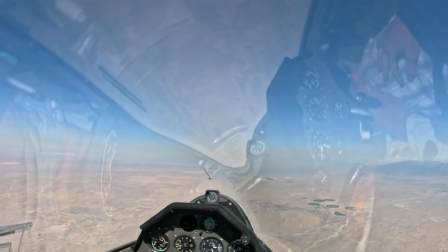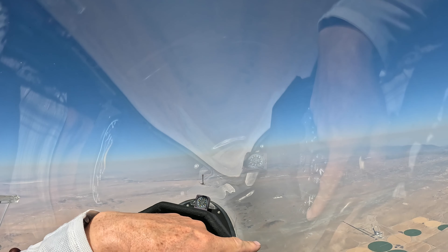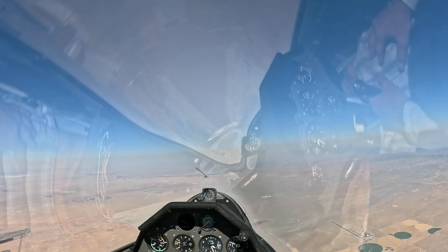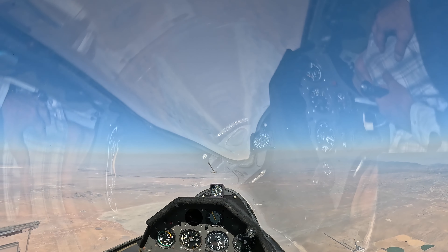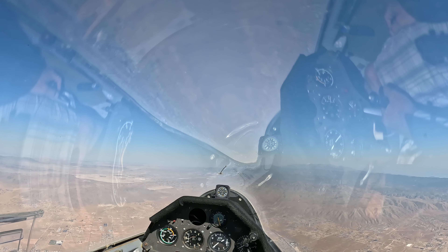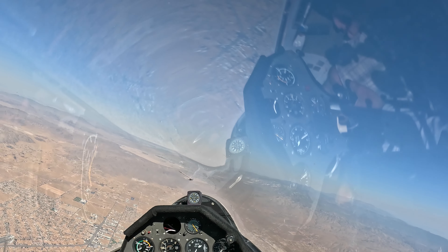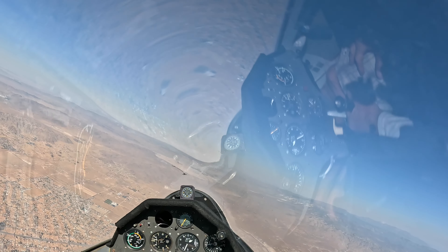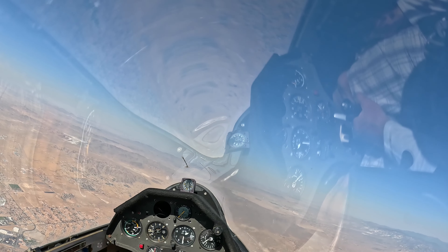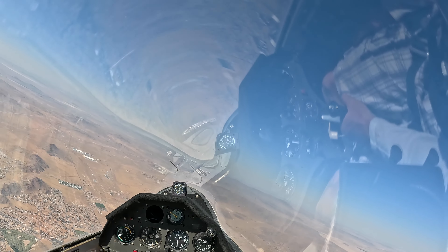This is exactly the situation I was talking about. Great view below us — and this is LPSC. So back home and continuing east. That's Big Bear. Unfortunately the lid is not as good as expected. And that's Apple Valley. So unless we find something good right now, we're coming back.